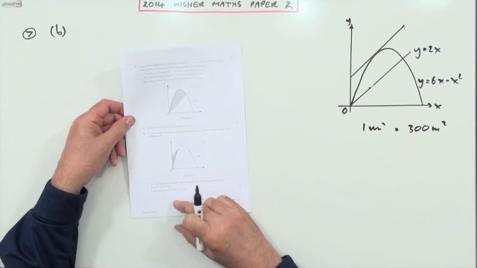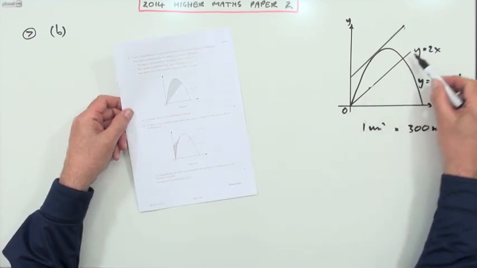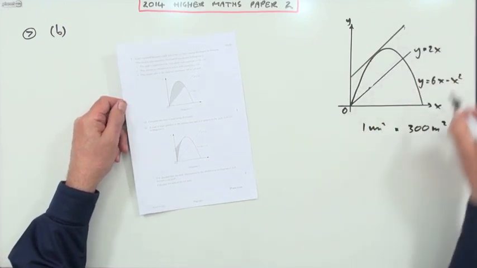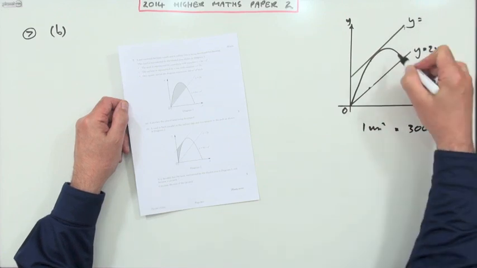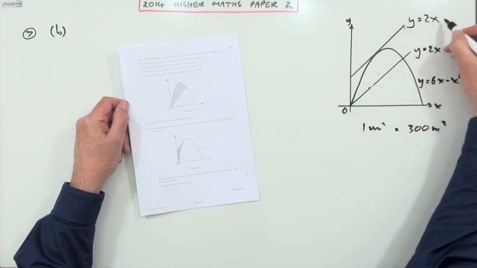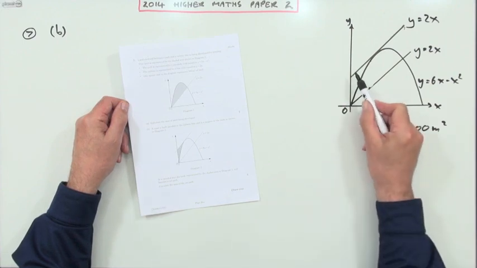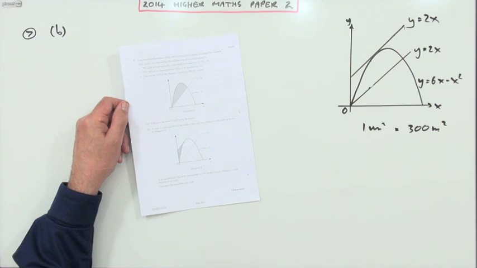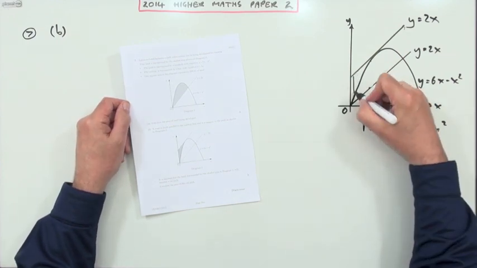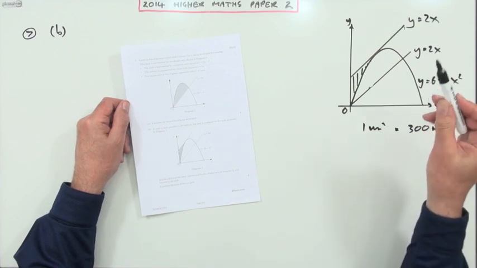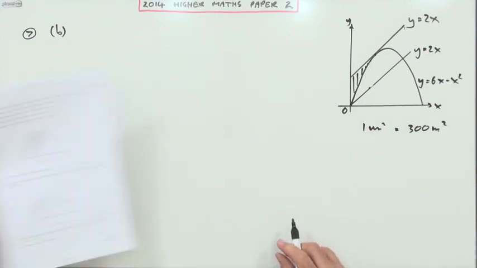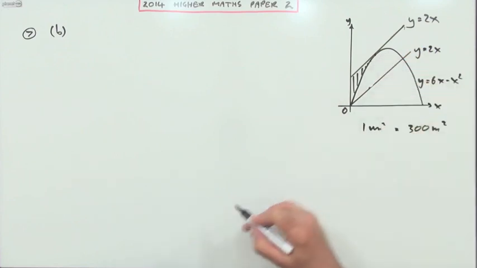Now part b. A road is built parallel to the railway line y equals 2x. So this is some road parallel to it, so presumably its equation will be y equals, it must have the same gradient, 2x plus some other number. What's the area contained between this road and the path? Again, it's the area between two curves. This time it's this little area in here I need, so I'll need the equation of the top curve and I'll need this point of contact here. That point of contact is a point of tangency, and what do you know about that point of tangency? The gradient must be 2.